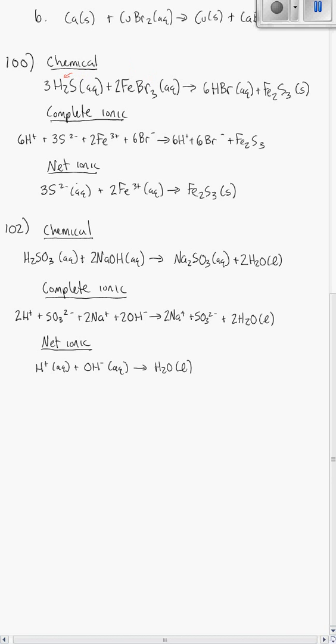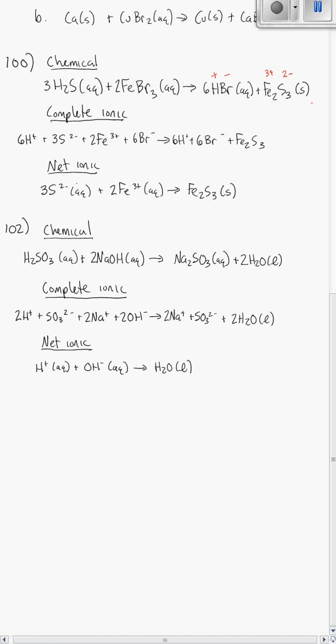Okay, so we can come up with the chemical formulas based on the knowledge that the cations and anions will swap partners. And again, this is a matter of balancing charges. The most likely charge for an H ion is +1. The most likely charge for a bromine ion is -1. So you need one of each to cancel each other out. We're told earlier that this is iron 3, so iron's got a 3+ charge. The most likely charge for sulfur is a 2-. So in this case, you need 2 irons to cancel out the charge of 3 sulfurs.